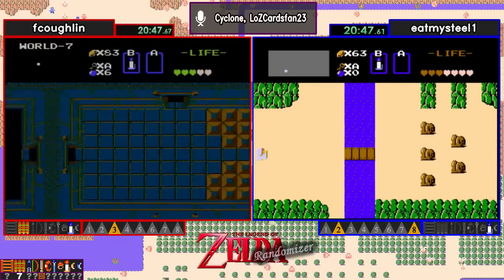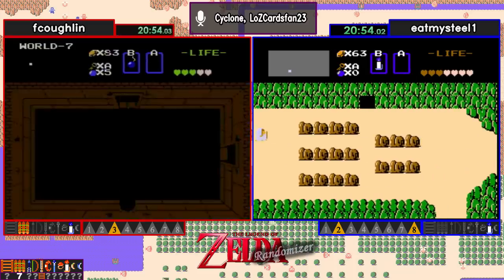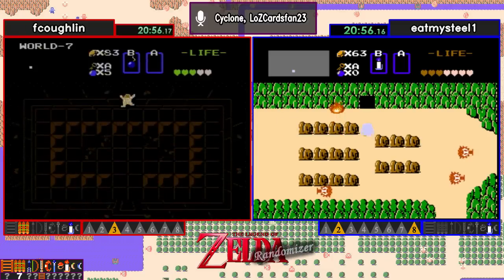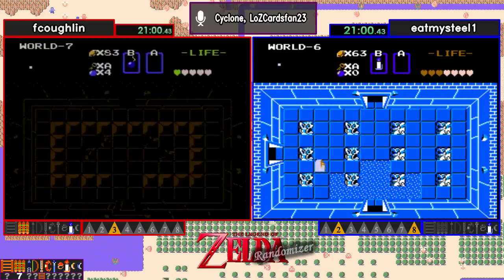There's the Dig Dogger in one of the staircase rooms here. I think that was a transport, if I'm remembering correctly. Interesting that Eat My Steel is not going back for the bomb upgrade near the start in the Dead Woods, because he's eligible to get that +2.